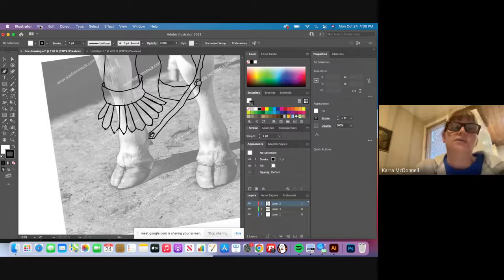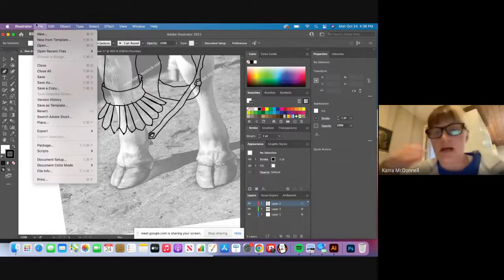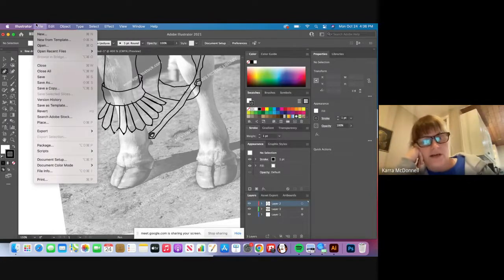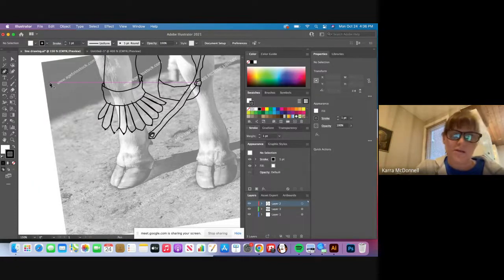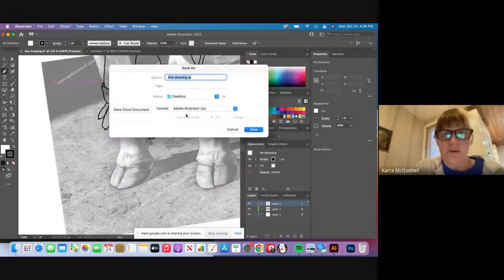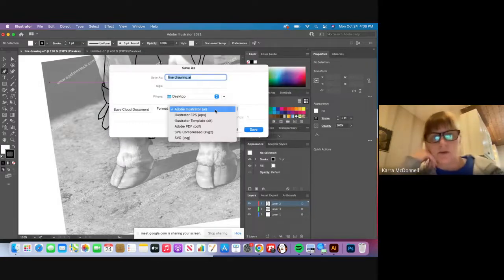Okay, save. In fact, I've saved a couple of times just to make sure nothing happens, because I actually have had the computer shut down. So go to file, save as. Save it on your computer and make sure you're saving as an Adobe Illustrator AI file.